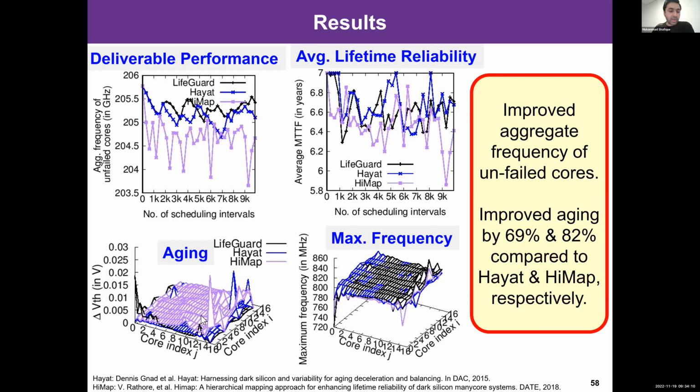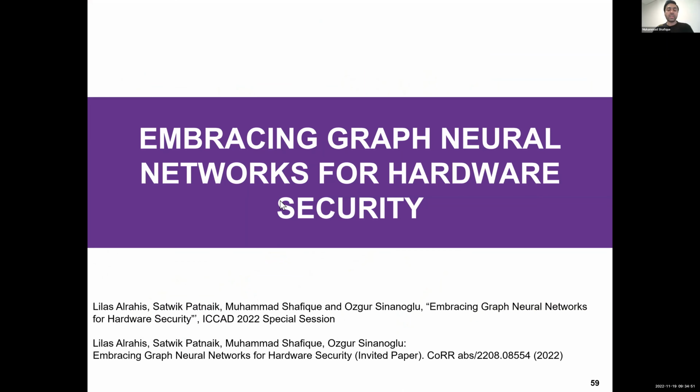Now, if you look at the bottom left graph, the first thing I want to tell you is that the aging optimization is very similar to HiMap, with some cases where HiMap has the best aging compared to Lifeguard. But the benefit that we get is in the frequency of the unfilled cores. An unfilled core, as we call it here, is a core in which aging has happened such that some of the tasks cannot use it. This is what we aim to minimize, which means that we achieve a much more balanced aging profile, where the probability of a certain core servicing a given task is the best. So in this particular case, Lifeguard actually wins, and the key is to exploit the ML techniques.